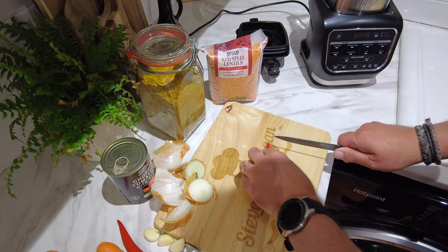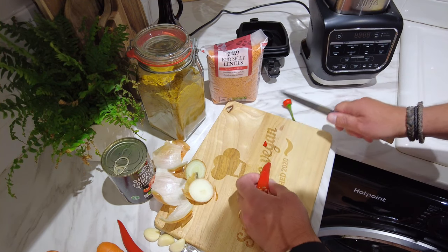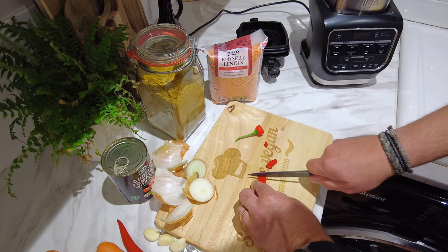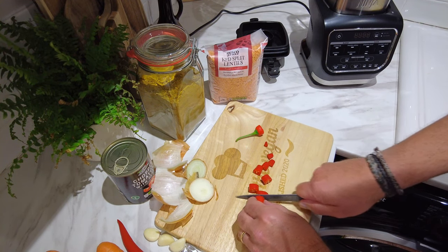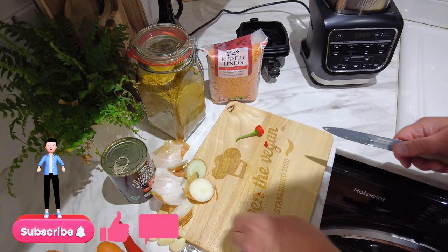Next, I'm going to chop the chili. These are very mild. I'm going to leave the seeds in. And again, very roughly chopped, because the soup maker is going to do all the work for me at the end. I want to chuck those in.